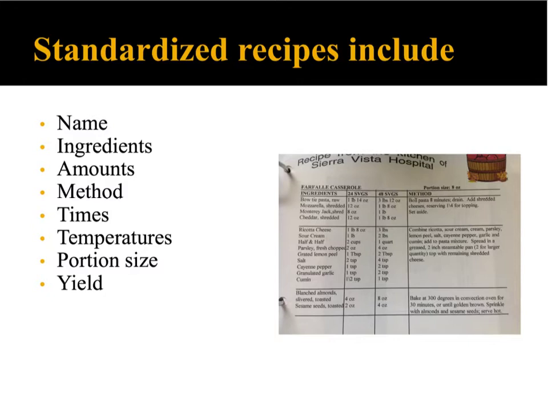As you remember, the essential parts of a standardized recipe are reviewed here. There's more that can be included, but with this information on a recipe that has been tested and yield has been determined, the cost per recipe or per portion can be calculated. The recipes you're costing are volume or quantity recipes that have not been standardized. So if standardized in an actual operation, there might be variations in ingredients and yields that will cause variations in cost. But for purposes of learning the costing techniques, these recipes will be useful in their current form.